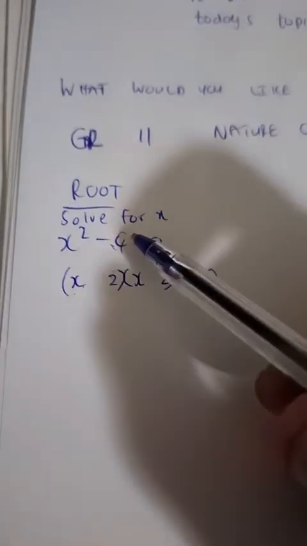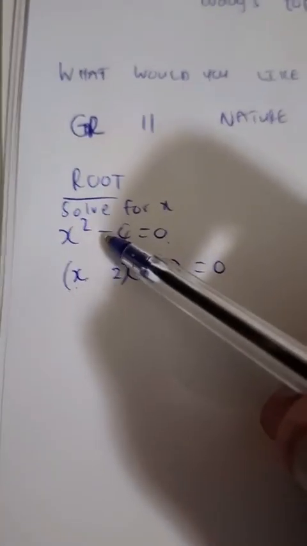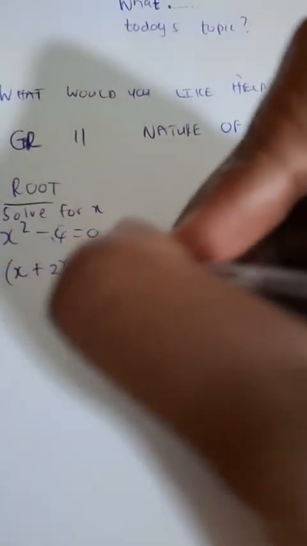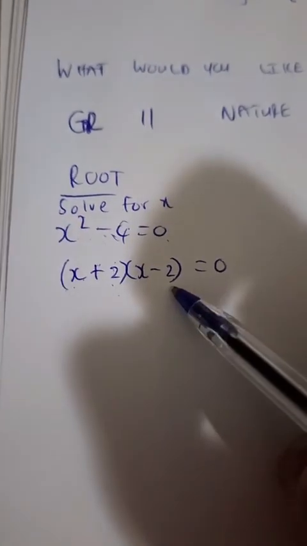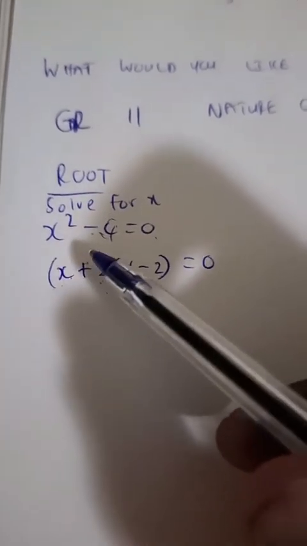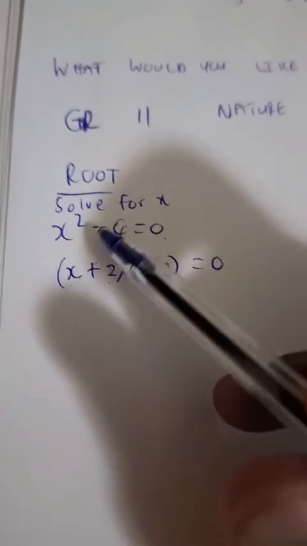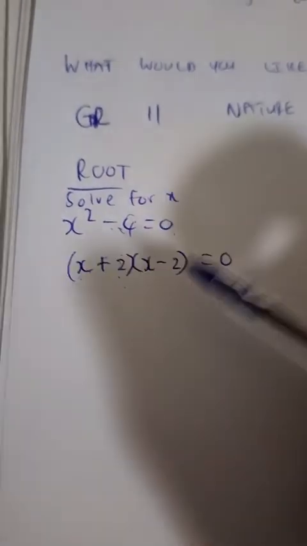Then you take the square root of the last term, which is 4. In other words, the square root of 4 is 2, so you write 2 and 2 in the brackets. And this minus sign means you have two different signs inside the brackets. So you have (x plus 2)(x minus 2) is equal to 0. This is basically us factorizing x squared minus 4 to give us x plus 2 into x minus 2.